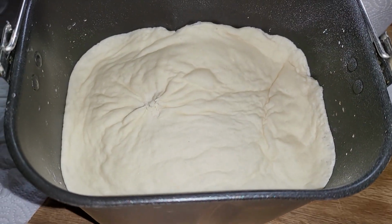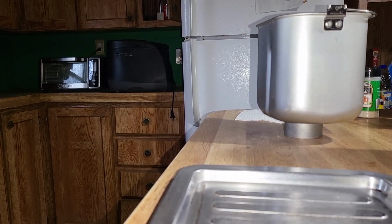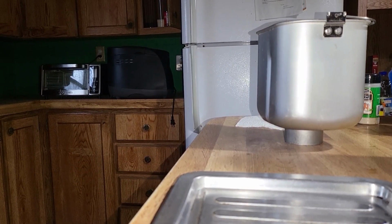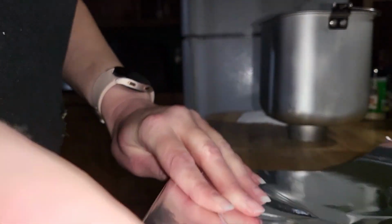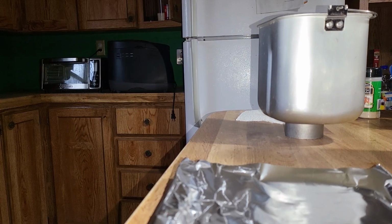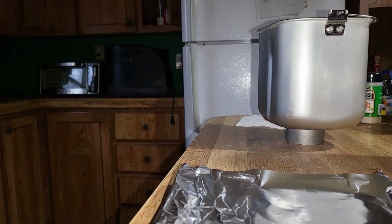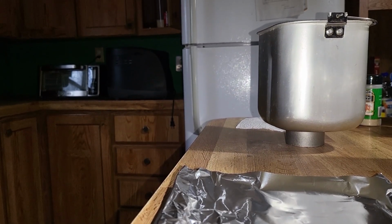Alright, so let me show you the dough. It is right here. That's quite a bit of pizza dough. But before I can do something about that pizza dough, I need to do something about the pan. Alright, and this is non-stick foil, which is great for this, but I'm going to add just a little bit of extra oil, just a hair. When you're doing a toaster oven, you don't want to do a lot of oil because toaster ovens have a tendency to catch on fire.